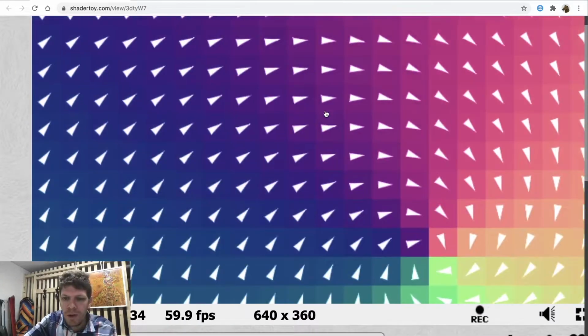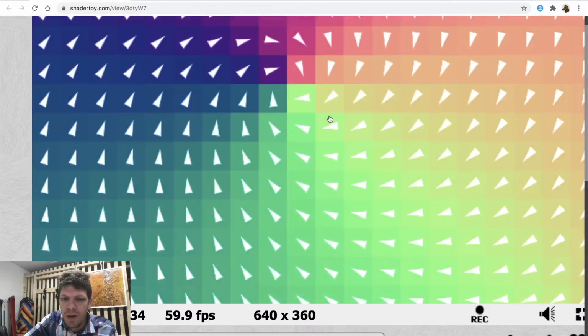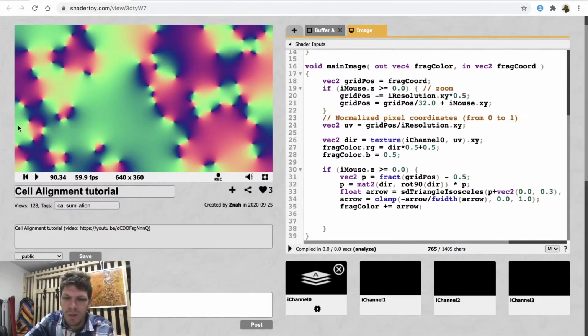We see now that triangles get a better anti-aliased, smoother boundary, and the way we achieve that is by using the fwidth function.